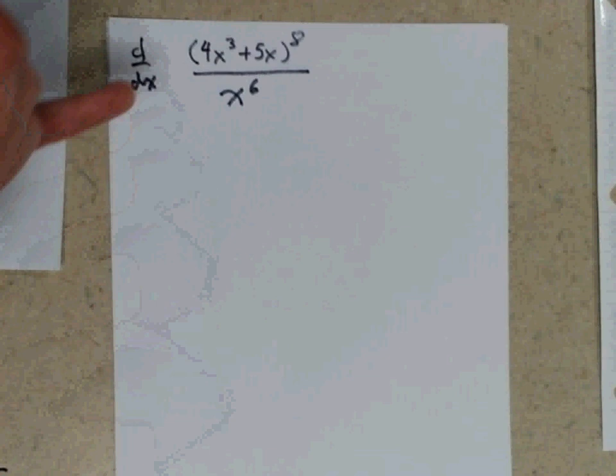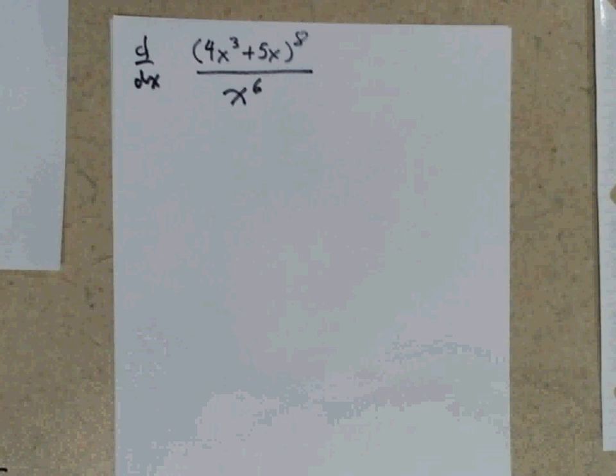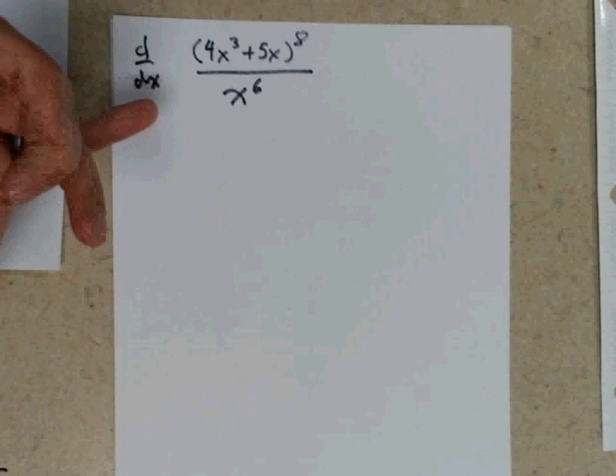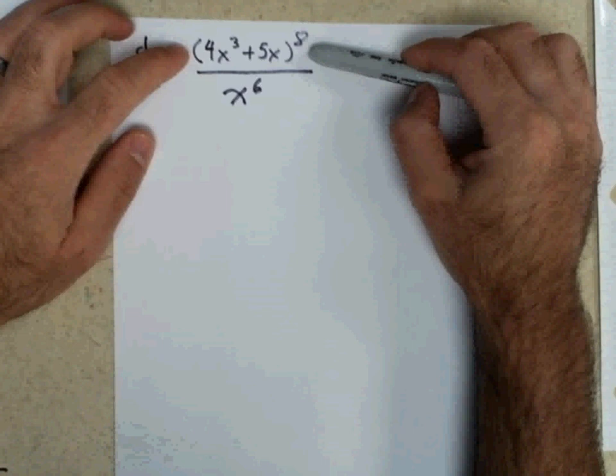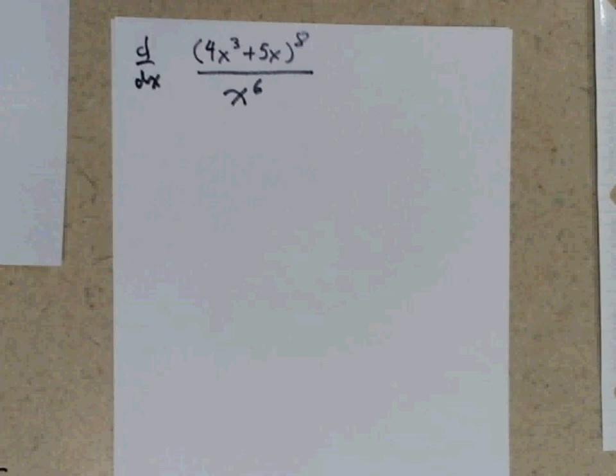Kurt, what do you see about the top? We have to do the quotient rule to take this derivative, but to take the derivative of the top, what rule do we have to use? The chain rule. Very good. So you see these rules start getting merged together, right? But the overall principle of the problem has to be the quotient rule, but if you heard Kurt, you have to use the chain rule here. So use what you know about taking the derivative of a function inside of another function, the chain rule. Set that up, and then set up your g, and then use the quotient rule to guide this problem.